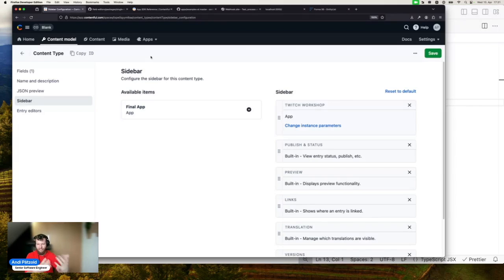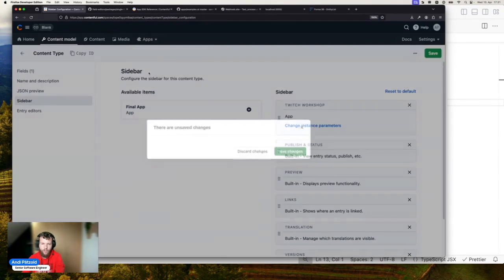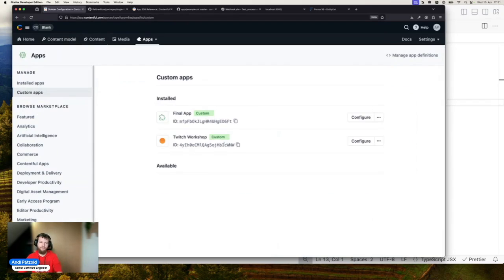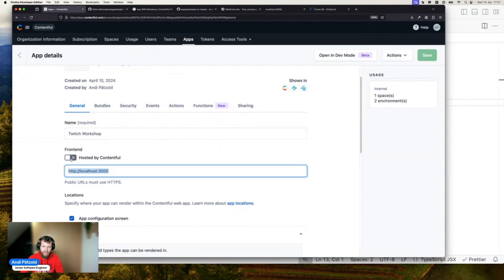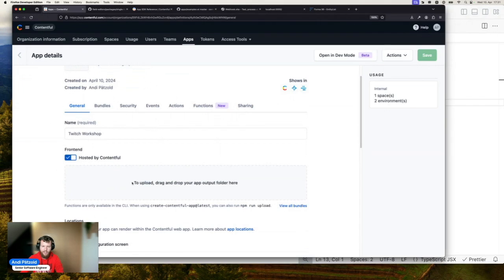But now if I want to show that to a colleague or just use it within the whole company, that wouldn't work. So one solution is you have, I don't know, a Netlify account, you publish things there. But as you in many cases already have a contract with Contentful, and it's also available, I think, for free customers, what you can do instead is you can go to your app definition, say edit app definition, and here we have the URL. But instead we can flick this button and then it just says, hey, to upload your app, simply drag and drop it in here.